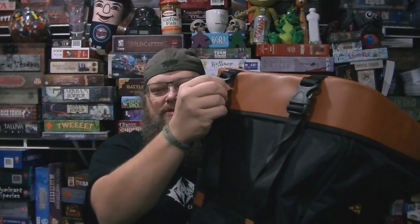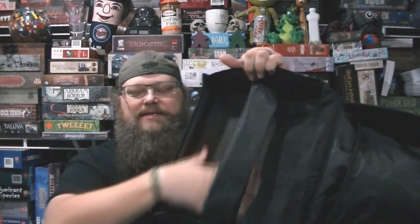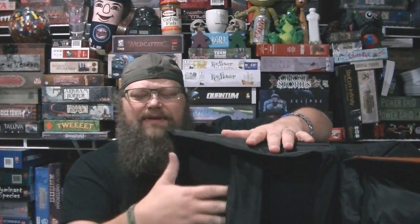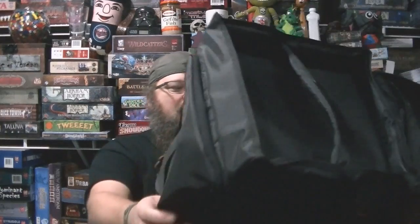But anyway, so here's these 2 straps, right? So you just take these off, because these hold the lid on. And so when you open up the lid, now you get... Well, first of all, one thing I want to show you is that on the top of the box here, you can see there's even more room up here for placing more games, or just if you have other things, like if you had dice, or just some small card games. If you were taking this to a role-playing game session, you could have whatever paraphernalia you're going to be using, like maps, charts, things like that. You could use this spot here, and you once again have a cool little strap there to hold that in place.